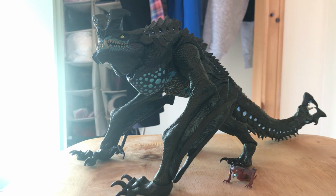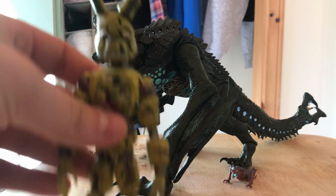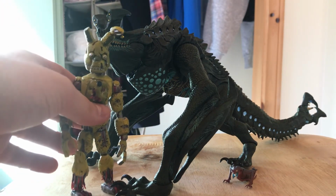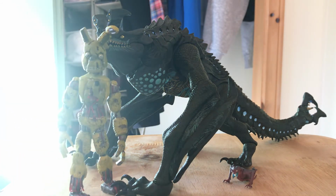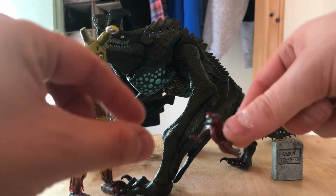Oh, hey. I forgot I brought this guy with me. For the novelty, here she is with Springtrap. Yes, he's got a much better head sculpt now, and I do like this head sculpt. So yeah, he's actually a 5-inch. Jason Voorhees, Tombstone. Now, obviously, to get these guys in scale with people, the people would have to be about that tall.